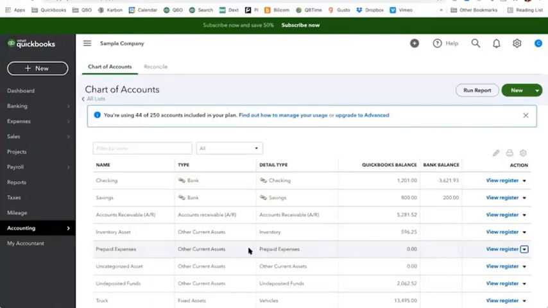So that amount is going to be put into that account. Then what we would do would be to set up a recurring entry to expense out 1/12 of that every single month. So as we go throughout the year, that $90 per month will be recorded onto an expense. So it would debit an expense account, and then it would credit this prepaid expense account. And so after 1 month, that amount is going to be down by $90 and the expense is going to be increased by $90. So the expense account, of course, is on your profit and loss statement, and the prepaid expense account is going to be on your balance sheet.